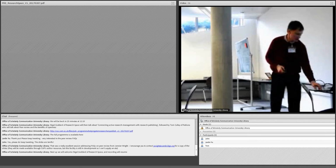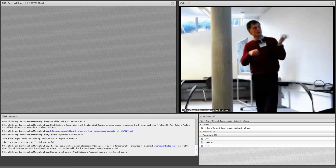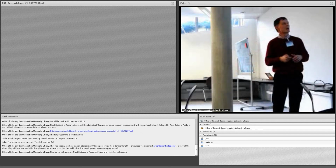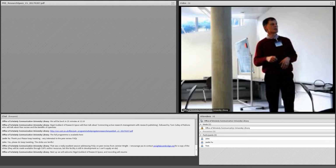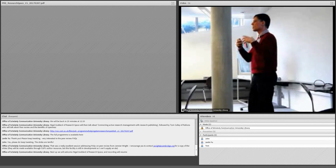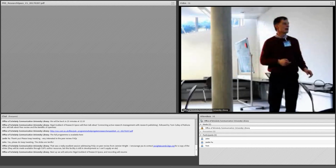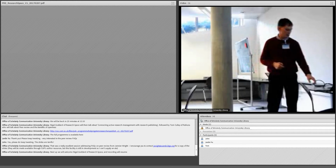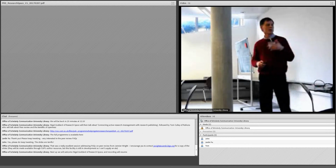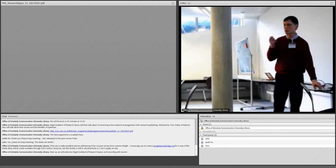So the other part of this is exporting. We think of ourselves as operating as a conduit rather than a silo. Once you put something in, it's very important to be able to get it out. There's data export in lots of different formats and with lots of different kinds of control. So you can export the whole lab's work, you can export all of your work, you can export particular kinds of work, and you can associate ORCID IDs with those exports. And we've integrated with various kinds of archives to make it easy for researchers to make those deposits with just a few clicks within RSpace.